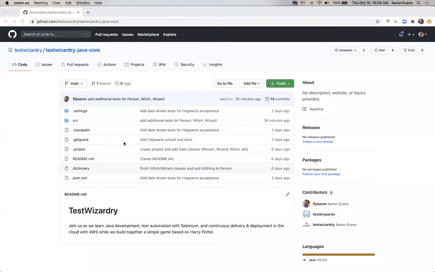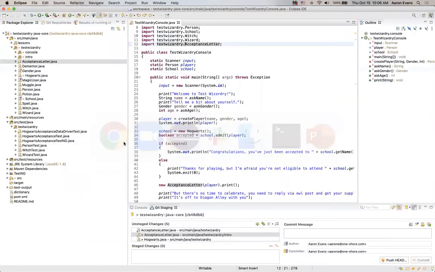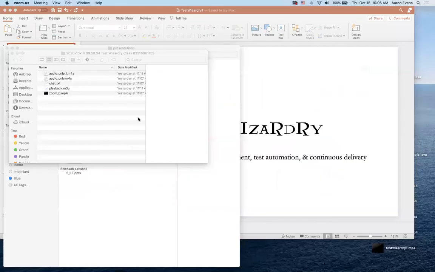So yesterday we talked a little bit about using Git, and then we started implementing some tests on Person and Wizard, and I gave an assignment to flesh those out. And I know you weren't here, Arun, but Rich, you were here. Were you able to implement any tests yourself?